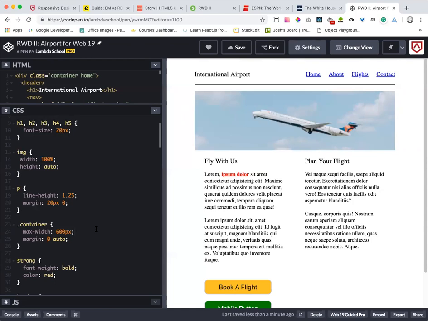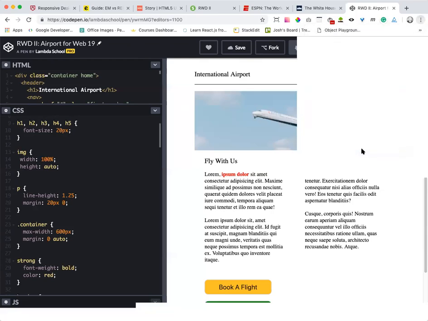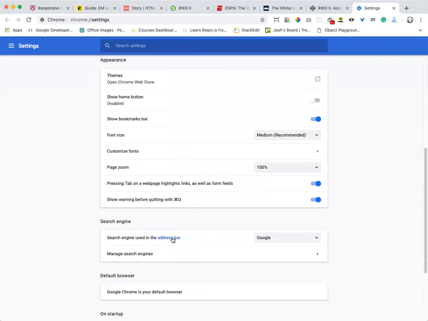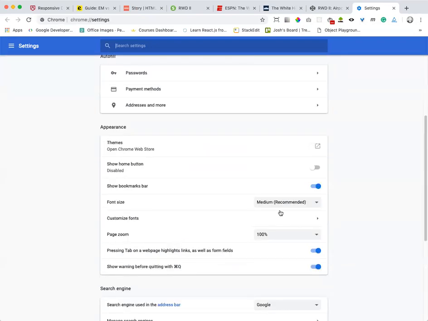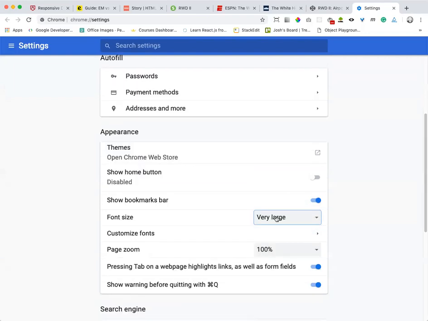So that does come with a cost, and it's usually more study and more time and being able to understand those things. For example, this website is okay right now, and the accessibility of it is not terrible either, but it's not great, because if I change the settings of my web page, like if I go into Google Chrome, for example, I go to settings and I change this. Where's my text at? There it is, font size. If I change this because I can't see very well, I'm hard of seeing, I need to update this to very large for my font. So watch what happens, by the way, to all these fonts. They get pretty big. And it's easier for me to see the website now.